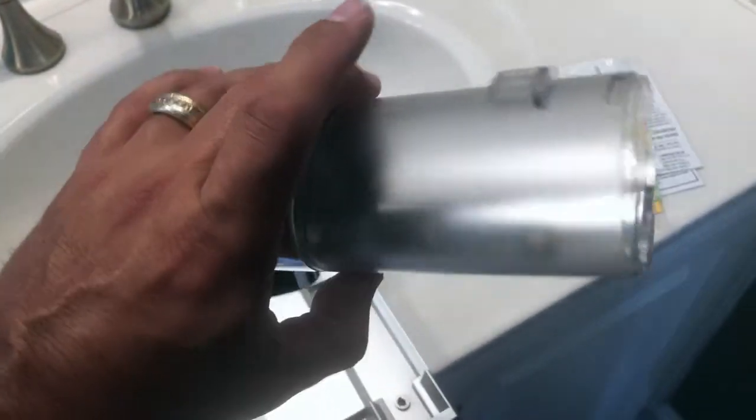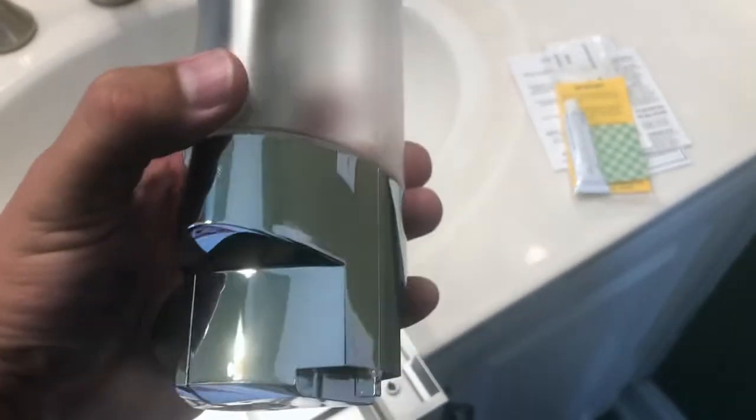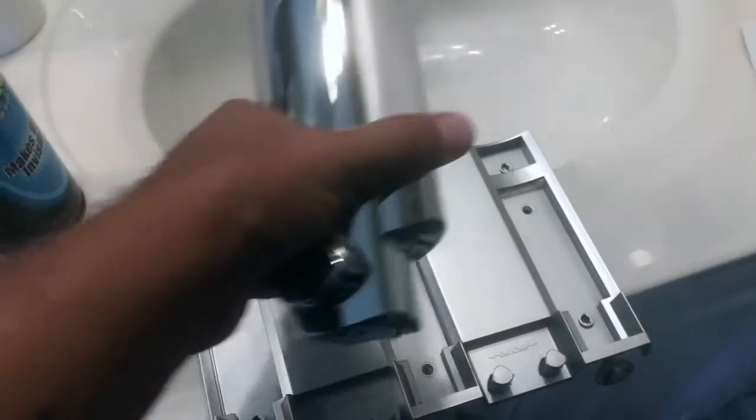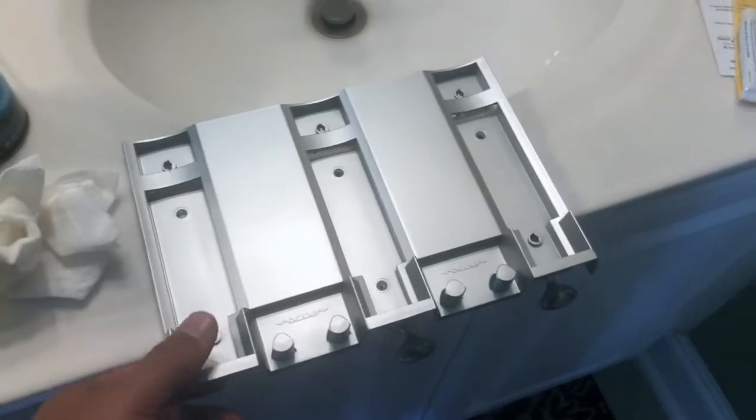Here are the little shower caddy doohickeys. These have little hooks in the back. You can see the little hook that allows it to slide in and hook in. And that way, like I said, we can pull them out, fill them up, and put them back in with no problem. So let's get to reading the directions on how to install this so it doesn't slide off.